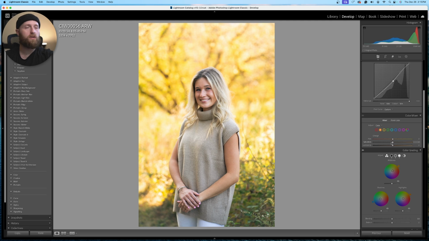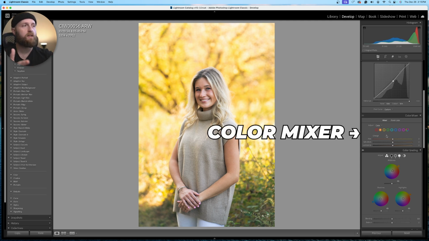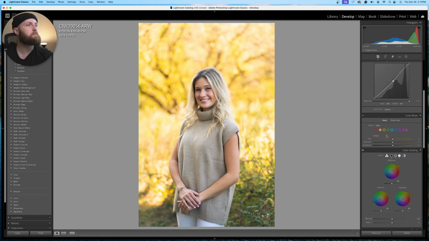So in here, what we're going to do is continue to create some more micro separation by breaking down these larger sections of the color wheel into their smaller subcategories. Going with the orange, our saturation, I'm going to boost that just a tiny bit, maybe like +10, right? And that's going to, again, just make all of the oranges in the image a little bit more saturated. If you want to bring a little bit more light to the skin tones, you can adjust the luminance of the orange channel specifically, like by bringing it up here, right? And I'm going to do maybe like a +10 there.